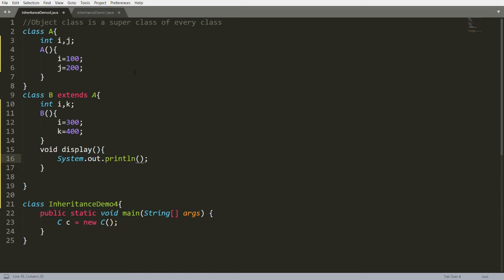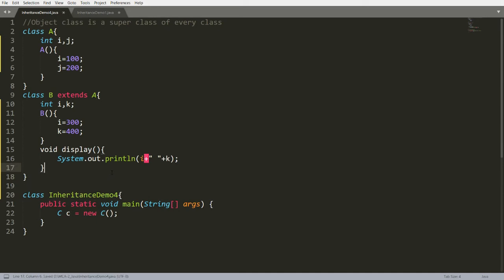system.out.println. Now suppose you write i, then it will simply access the i from the current class, right? Suppose you write plus k, then it will simply access the k from the current class. So if you call this function display, you will get 300 and 400 only.